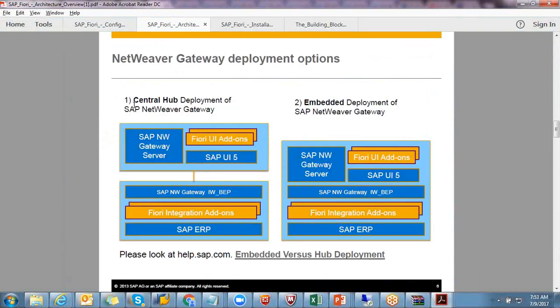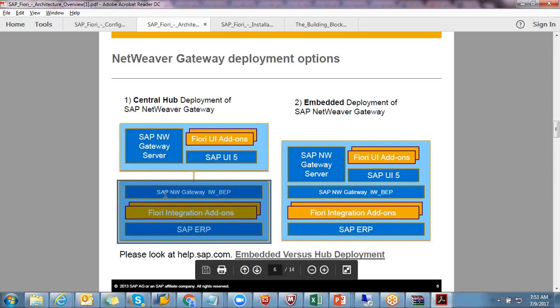Already we discussed there are two types of deployment: central hub and embedded deployment. In central hub, the front-end system is separate and the back-end system is separate. Some components are installed in the back-end system and some components are installed in the front-end system.